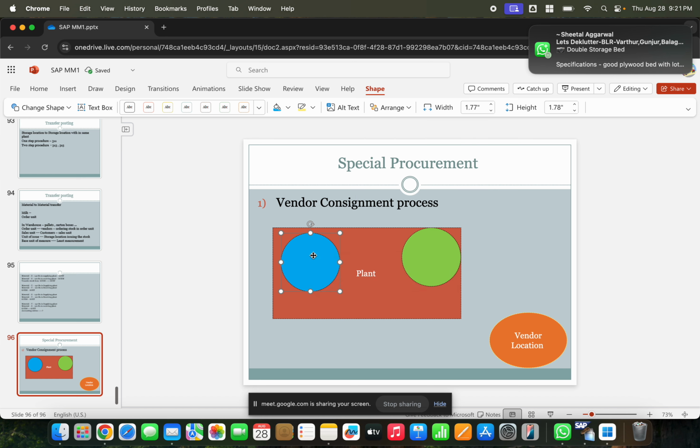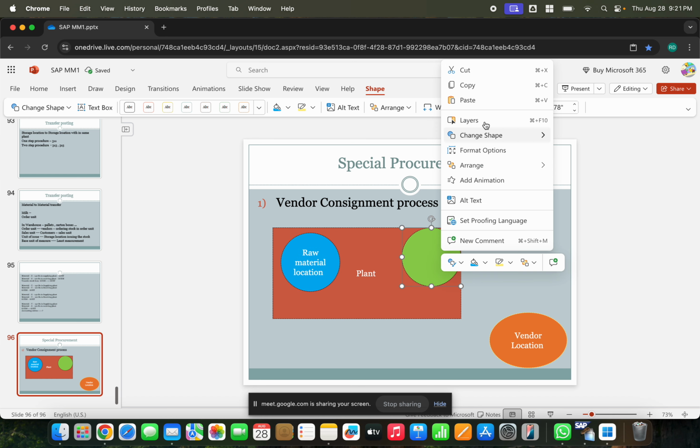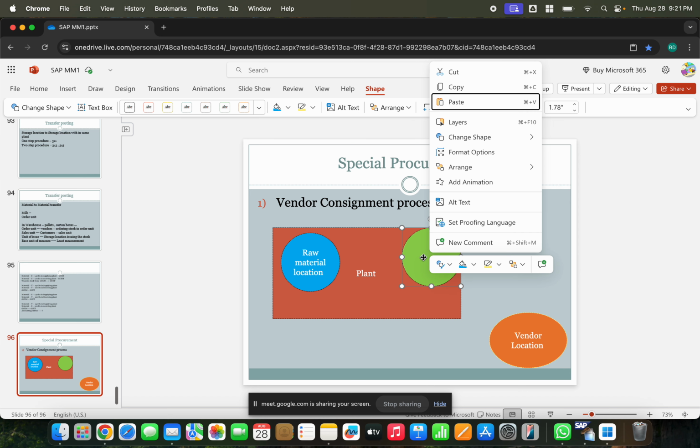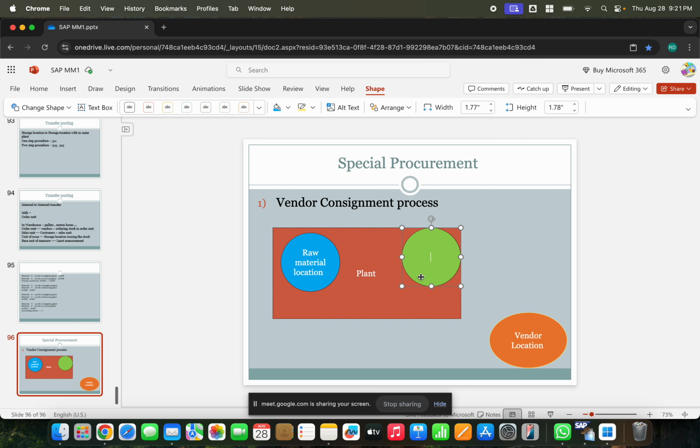Let's assume that this is the raw materials location, and this is the packing material or finished product store location, the finished goods store location.